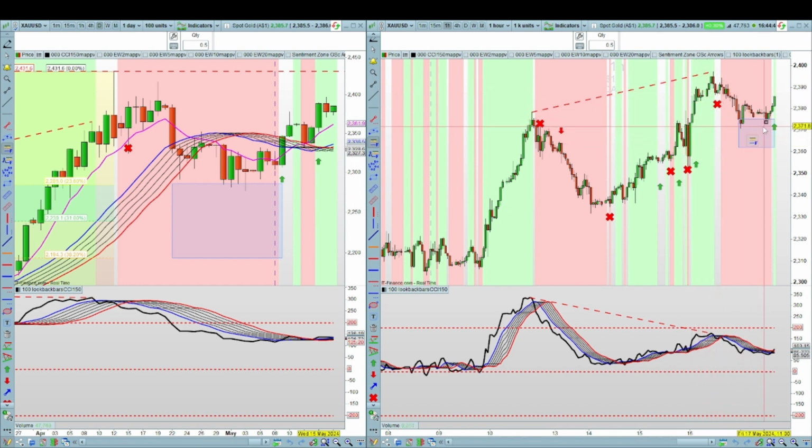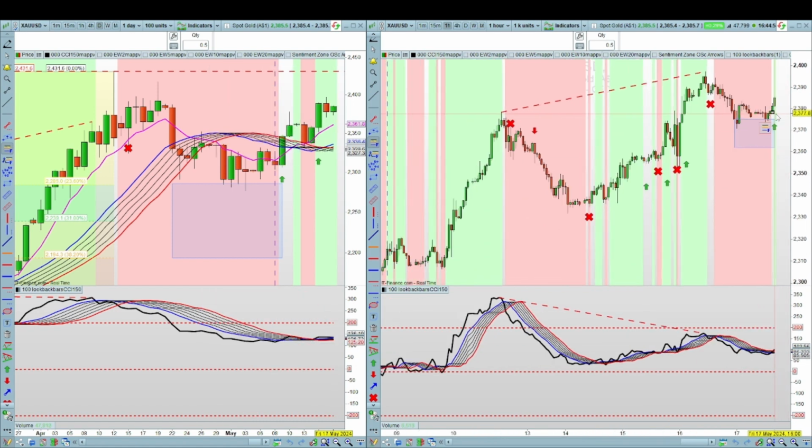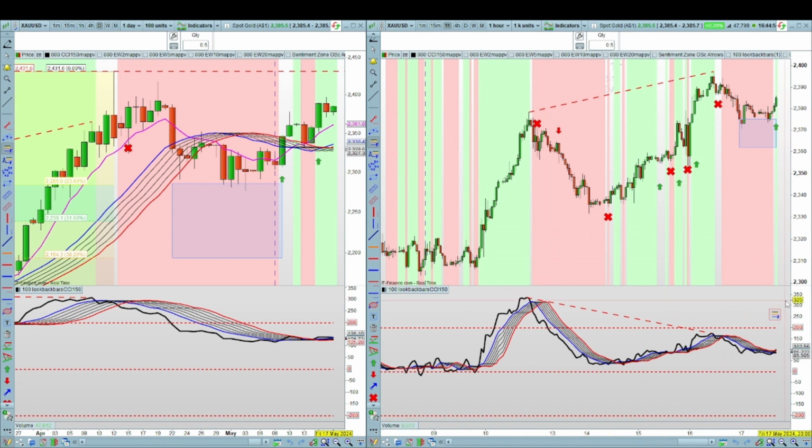You would have avoided going long or short during this period because the daily is in a long positioning, so you only take long positions, and we've got a fresh breakout on the long side here, so you would have gone long on that point there when it breaks above the moving average band, and so far we're still in a trade on this one. So that's how it works.